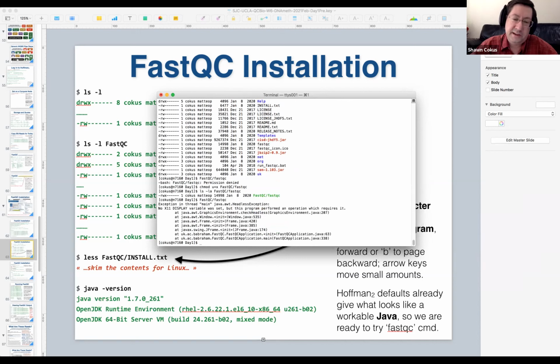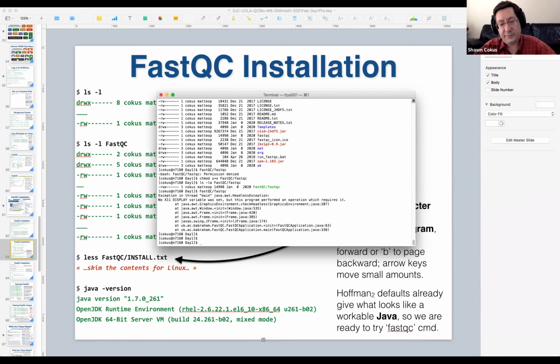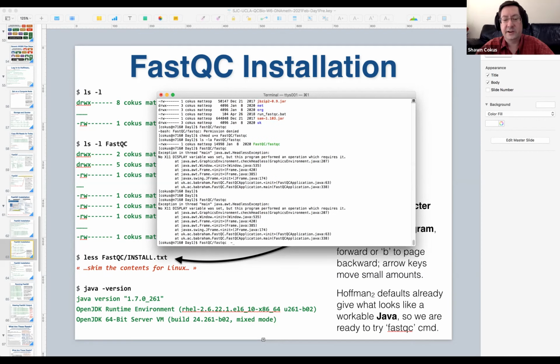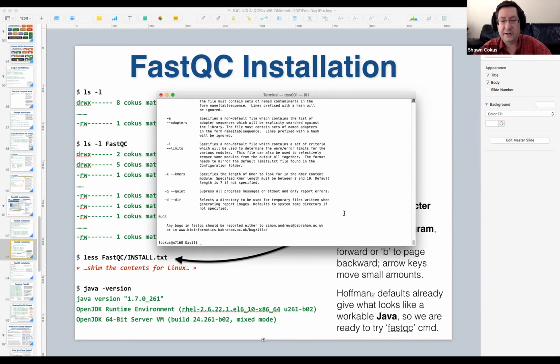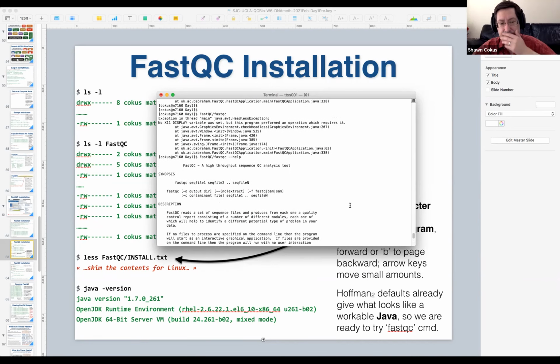So if you read the documentation, it turns out if you run this thing with no arguments, it tries to start a GUI. If you give it arguments, then it processes those as files. Another way is, if running the command by itself doesn't work, you can always try things like double dash help, dash dash help, dash h. Usually one of those will give you something. Let's try double dash help. Oh, there we go. Okay.